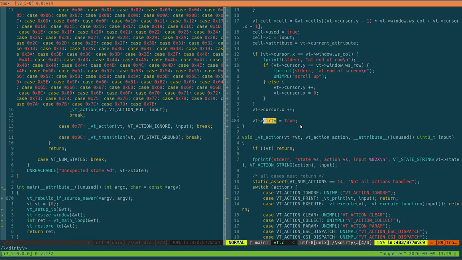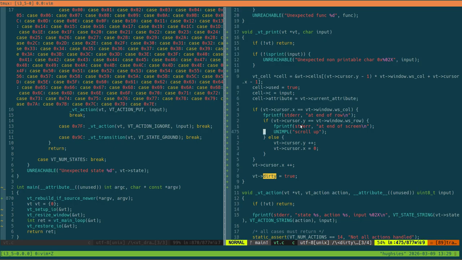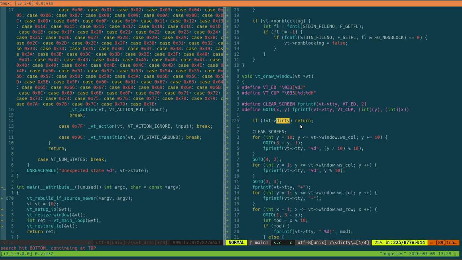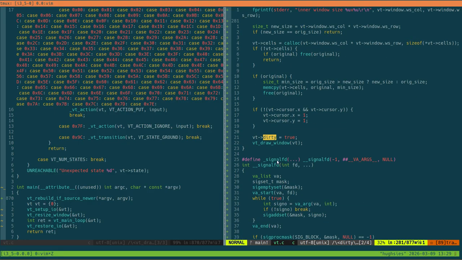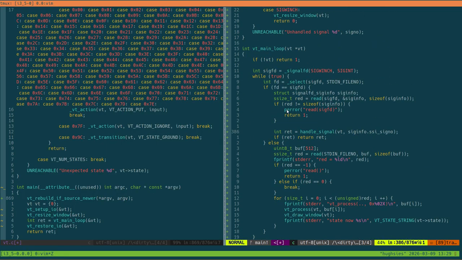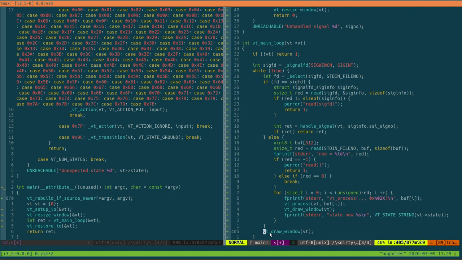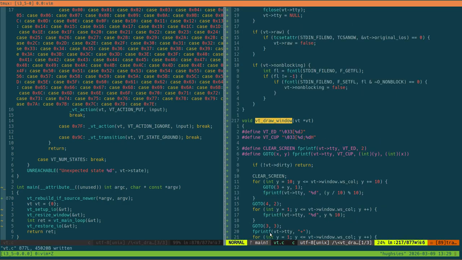And so after we draw a cell, we should do that. So I wonder if we don't want to actually do that there, but in this main loop, we can handle a signal, and we draw a window if need be.